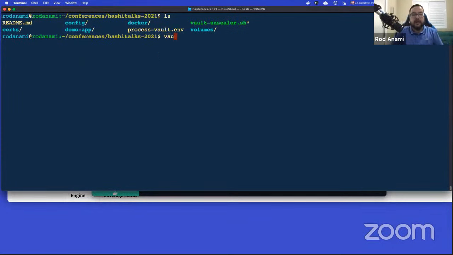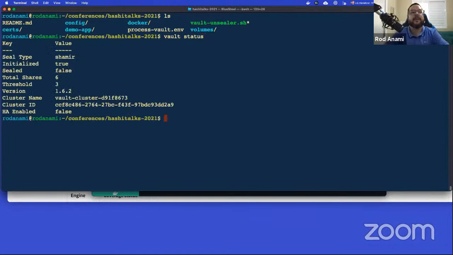Of course, if I do a Vault status, the Vault is unsealed because I did that. But keep in mind, every time we restart the Vault server, it will begin as sealed, right? So you can't access the API unless you unseal the Vault. And luckily, we have helper functions in that library that unseal the Vault for you, as long as you have, of course, all the tokens required for that.